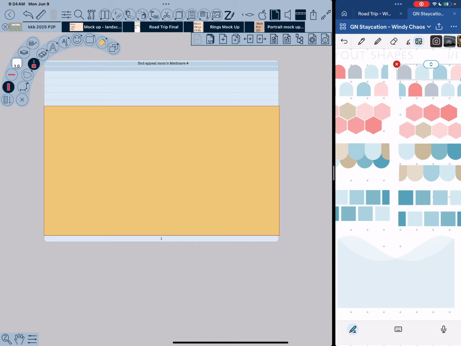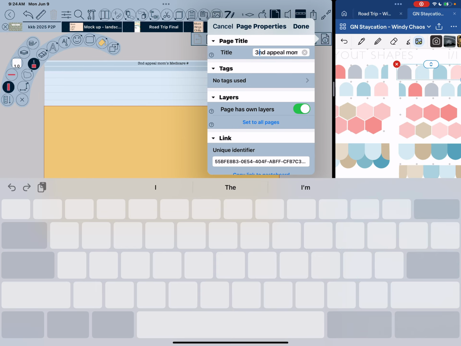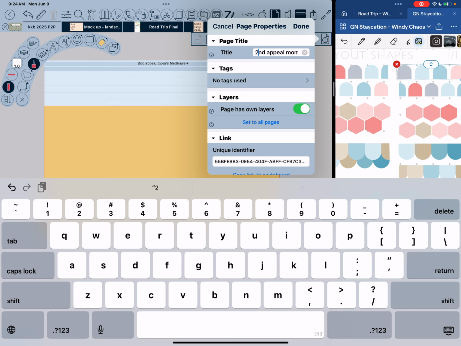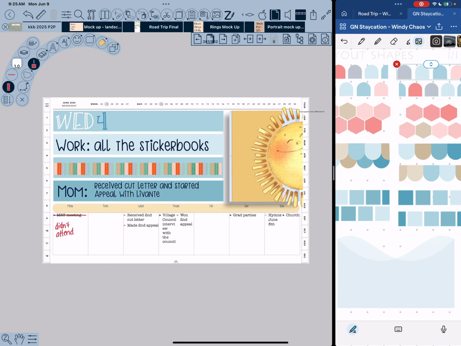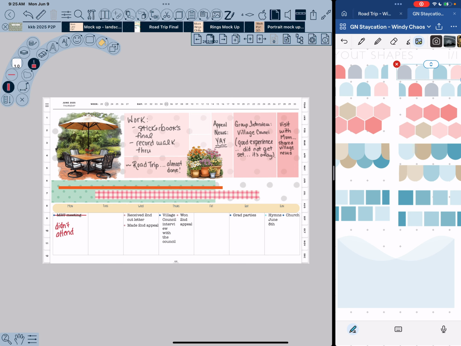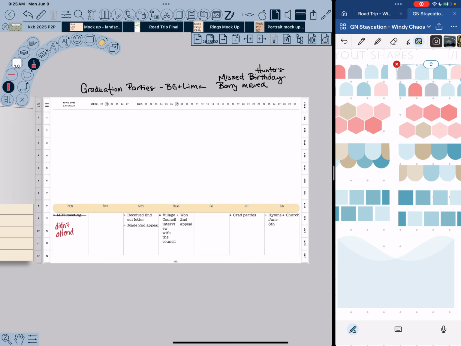But I love sub pages because, for one, I can put this is second, not third. There we go. It keeps going back to it. Second. Okay, there we go. And then this little guy here takes me back up to my level. So anyway, I love subpages for little things like that that come up that were important. And then there's my Thursday. And these are the pages I haven't gotten to yet.